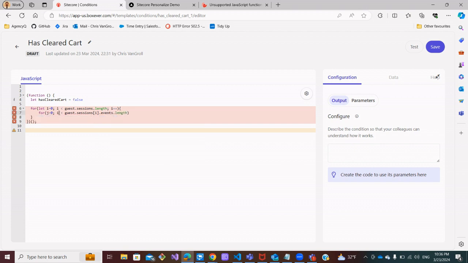This is not going to be an i, this is going to be a j, and j plus plus.